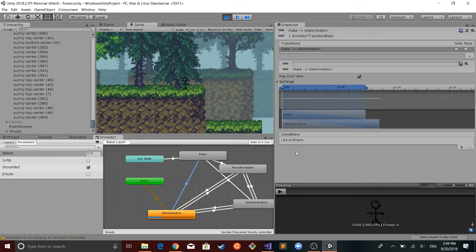It's probably best, if you want to get this set up, to do similar checks. So, for instance, from here I can check: is my speed less than 0.01, and am I on the ground? And likewise here for jump.